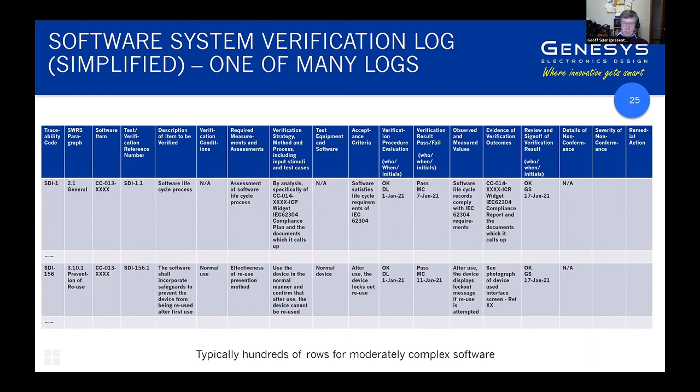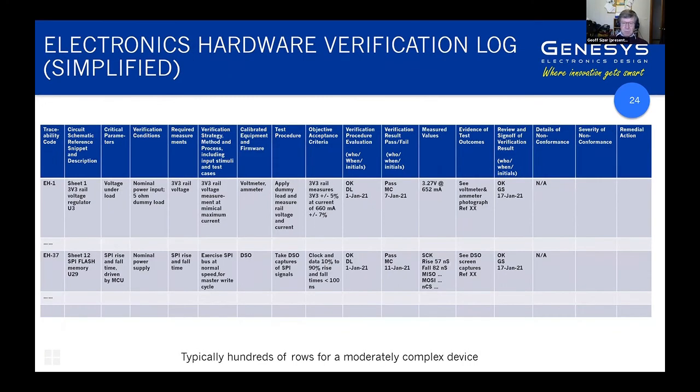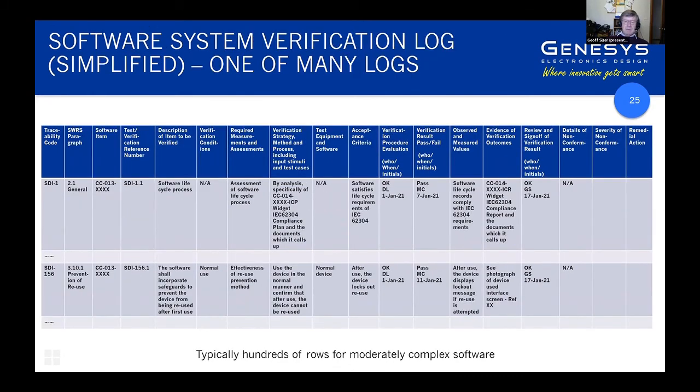One thing to note, it's important that the pass-fail criteria for the test are objective. In other words, we have something we can say definitively. And slipping back to the other slide, it's pretty straightforward for these things. We have to say it meets a certain requirement. So the objective is a numerical expression, and then we make sure the measured values meet that specified requirement. In the case of software, once again, we have an objective measure. What do we do to show that that software meets the requirement? And then we test against that. We record those results, and then once again, a senior competent engineer will sign off against those requirements.